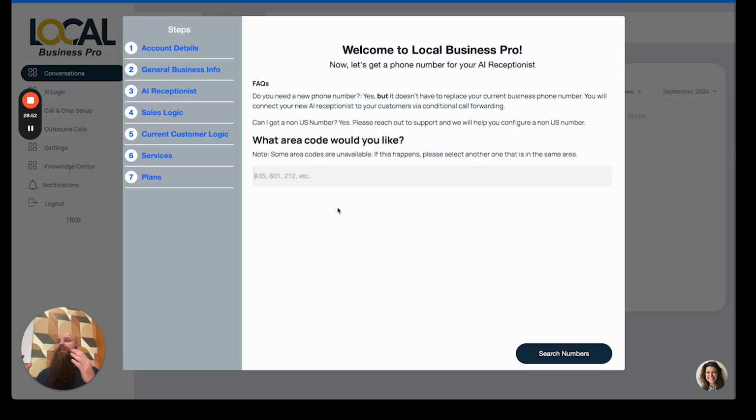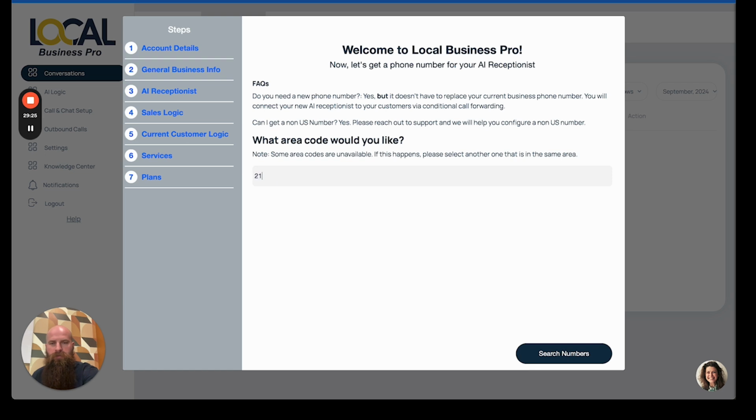Awesome. Now we're going to select your phone number. So you might be thinking, wait a minute, I already have a business phone number. Exactly. This is not to replace your phone system, right? There's something called conditional call forwarding. That means that if you don't answer the phone, instead of going to voicemail, you can forward to another line. Or on nights and weekends, you know that your team's not there, you can forward automatically depending on your phone system, your business system, right?